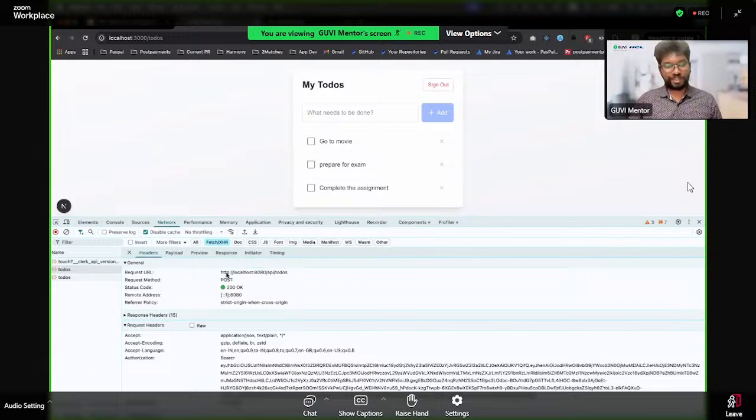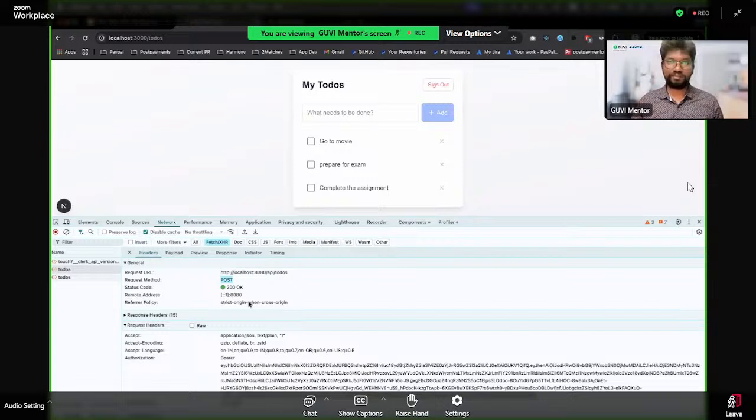When I type something and click add, we are making an API request, a communication request to the backend. That is to this URL. You can see this URL here, right? It says http://localhost:8080/api/todo. This is basically a URL like google.com or facebook.com. In this case, this is the API which we are calling. And the type of request is POST. Post means we are posting something, sending something to the API.